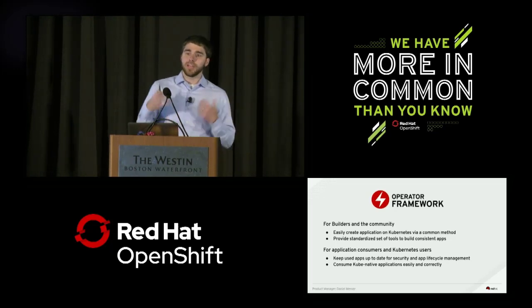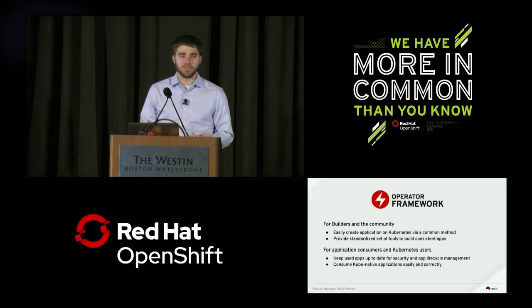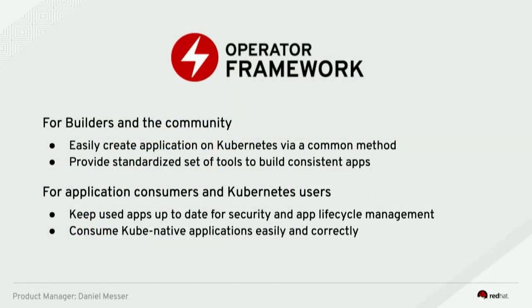And then for the application consumers, the folks that are actually running this software, now they have a really consistent way to deploy these applications, keep them up to date. We've talked about, as Clayton said in the very beginning, there's more and more security vulnerabilities. And this is just the life that we're going to live now, is constant updates to these CVEs coming out. Especially as you have more and more components inside of a complex distributed system. Kubernetes has had CVEs in its DNS server and other things like that. And your application is no different. There's always going to be these bugs. So you want to have a way to do application lifecycle.